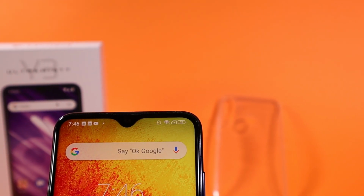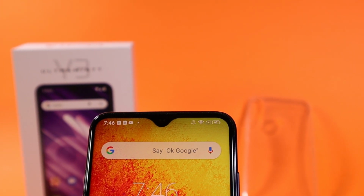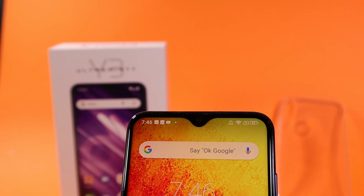It has a 6.3 inch display, but for me it is really comfortable to hold. It actually feels a bit thinner than some phones, and it is quite comfortable in the hand. It's got the teardrop camera cutout at the top, no bezels down the bottom and the side. So really nice built-in design.